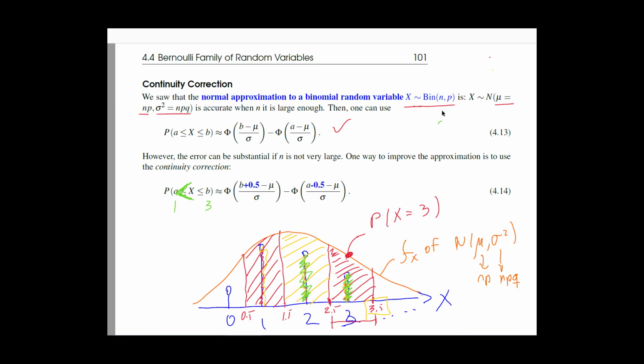Okay, so in this case, you see the formula should not include this area right here. So we shouldn't include this area. So the new area is up to 1.5, right? So this number shouldn't be 0.5 in that case, it should be 1.5. So actually we should do plus 0.5. All right, so that's the only difficulty with this method, trying to figure out that sometimes you have minus or pluses depending on whether these are strict or not strict inequalities.